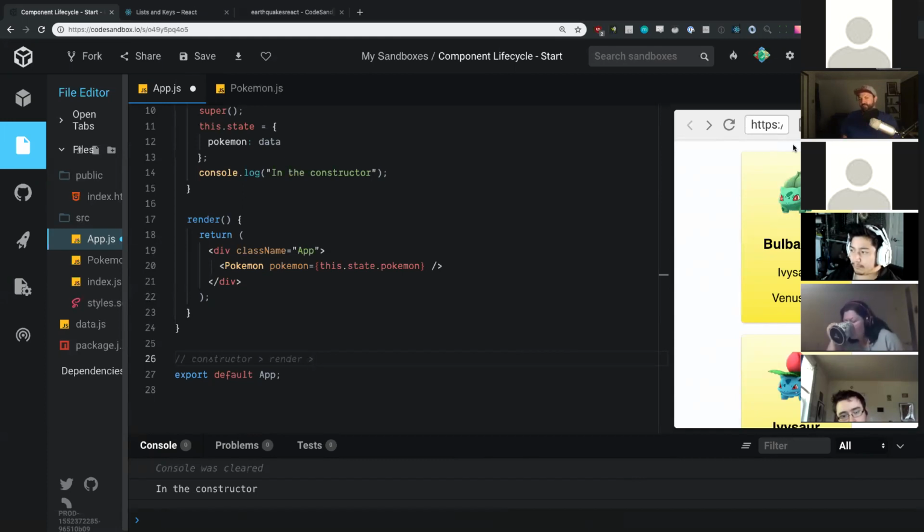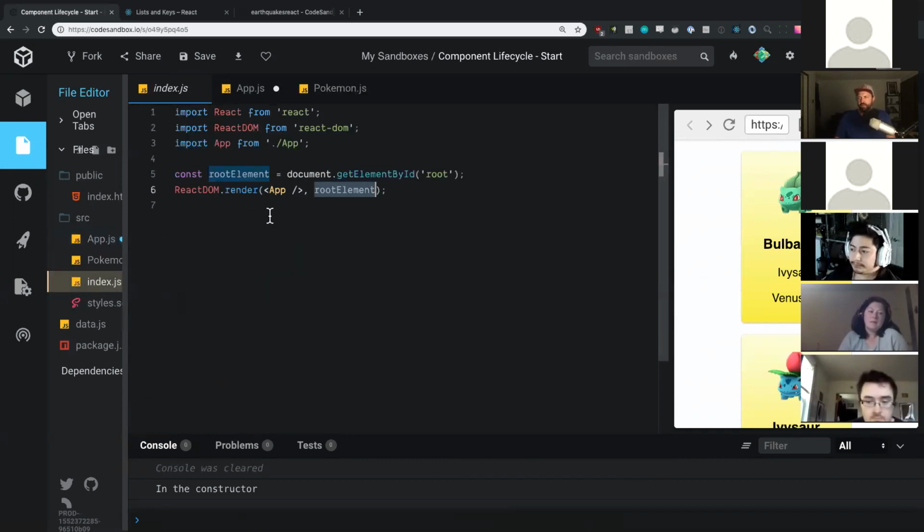Get derived state from props. Okay. Magic. Oh yeah, it's all magic. We just know it as magic now, right? None of this is magic. Does any of this happen if you don't export? No, this only happens when we're actually mounting this. Kind of gave it away a little bit.